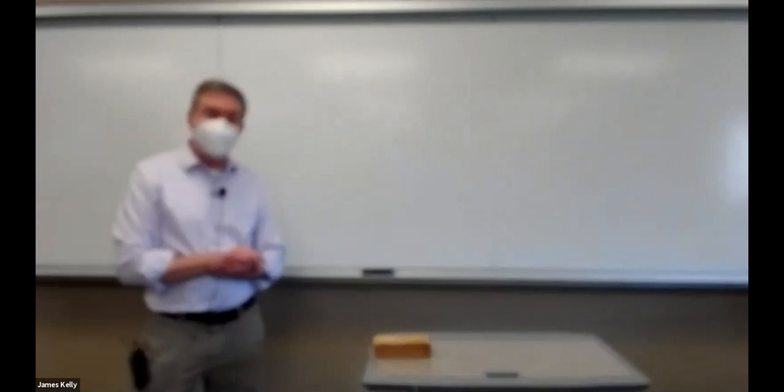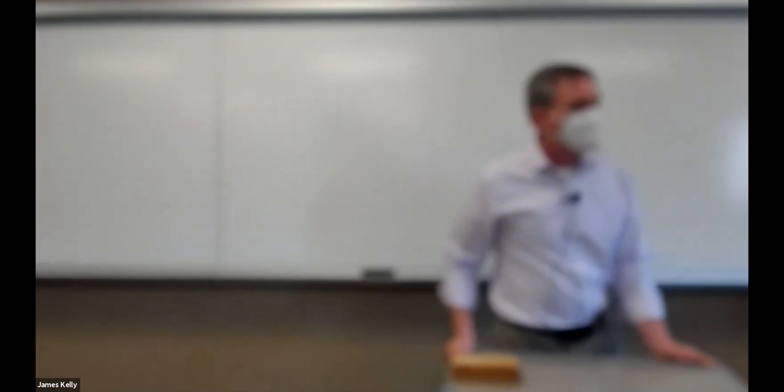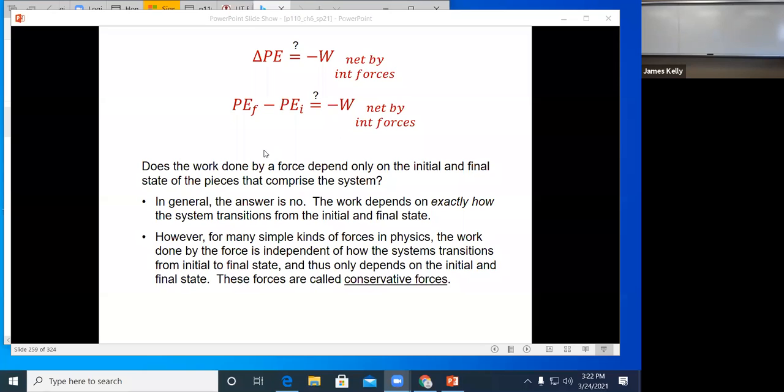So it's what we call a non-conservative force, which means that not only do I have to tell you where I started and where I ended up for the system, those initial and final configurations, but how I got there. That's the kind of force for which we can't do this definition that's shown up at the top here, because this clearly depends on how we got between the initial and the final, whereas this suggests that there's a function that I just have to evaluate in the final state and the initial state, and somehow it doesn't know anything about how we got between them. So we can't make that redefinition.